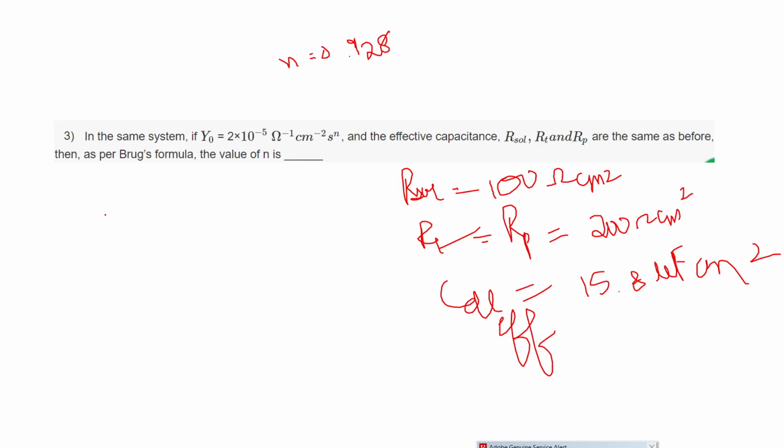So, what's Bragg's formula? Bragg's formula is CdL by naught is 1 by n, RT is to 1 minus n by n. So the CdL value is given as 1.201 into 10 to the power minus 5. Be careful, you have to convert. That's why I purposely gave it as 15.8 microfarad. Not here. Sorry, just wait a second.